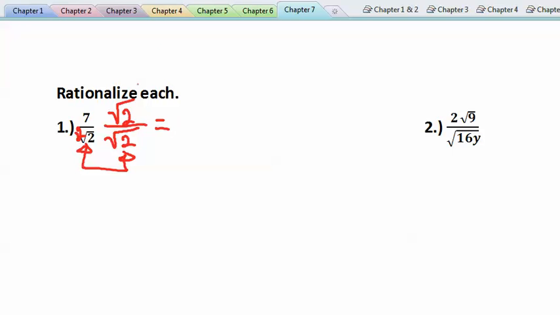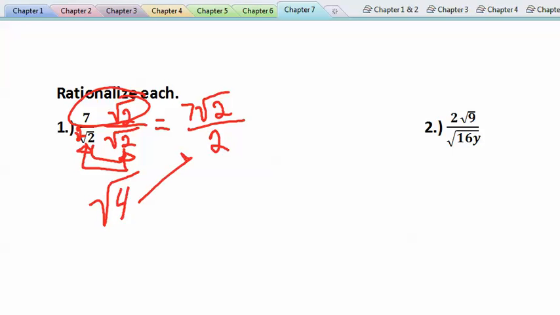So when I go to multiply this, I'm going to get 7 square root of 2. Remember, you can't multiply something inside a radical with something outside the radical. And because it's a square root times a square root, they're going to cancel each other out, and it's going to be 2. Remember, 2 times 2 is 4, so it's the square root of 4, and that gives you 2. Now, you should always check to see if the 7 and the 2 cancel, but they don't, so that's going to be our answer.